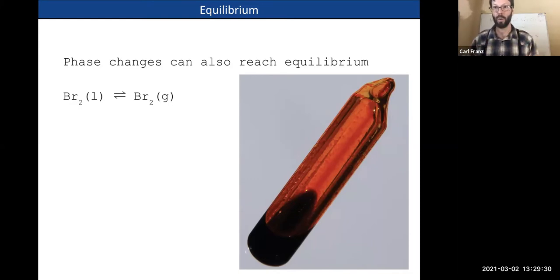So we can think of equilibrium in the context of reactions, but we can also say that phase change can be written as a reaction as well. So it's also translatable to phase changes. Eventually, you'll reach a homeostasis, where you don't get any more gas, you don't get any more liquid, they're going back and forth, but at the same rate, so it essentially neutralizes itself.